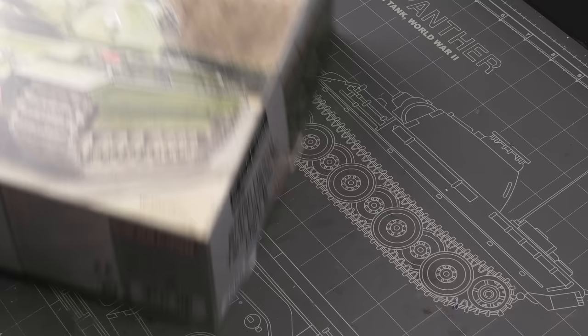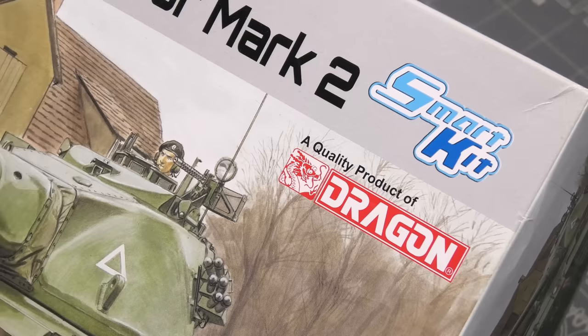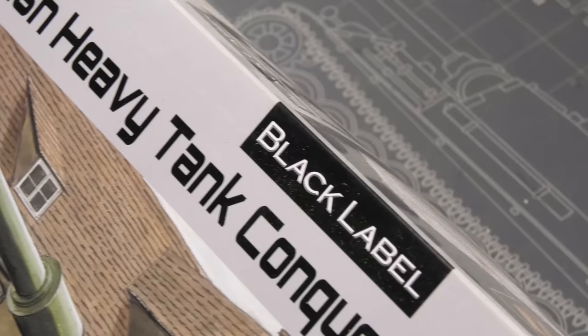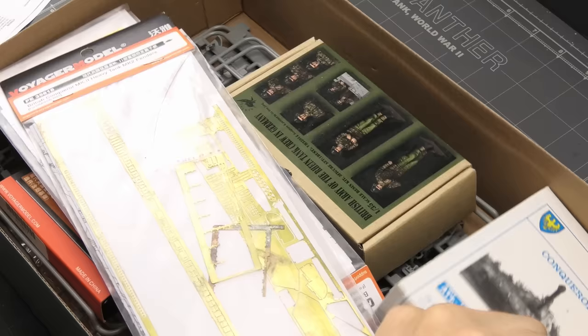My friends, I'm back after a short break and in the meantime I managed to get infected. In other news, tonight we'll play with this Conqueror Mark II. This is a Dragon, released way before the amusing hobby kits were available, and it's definitely not a quality product, because it comes from Dragon's Black Plague series — basically models of more obscure vehicles with very questionable quality and accuracy.